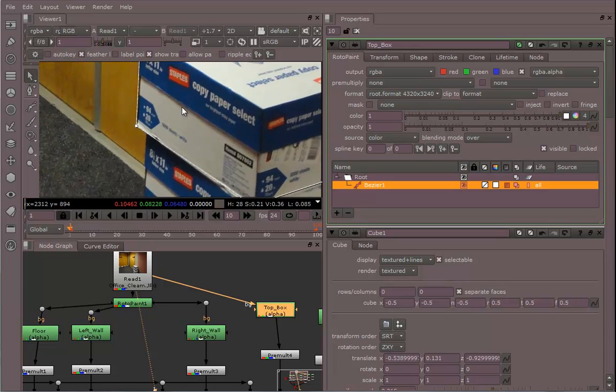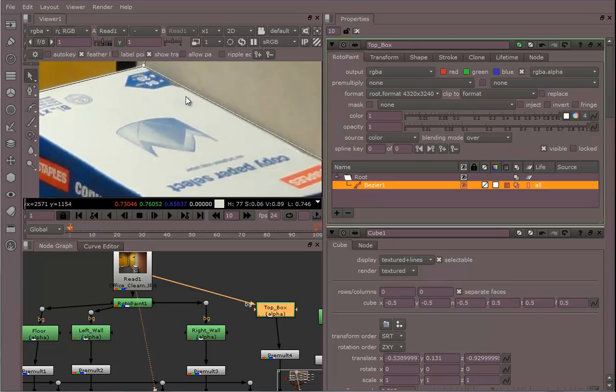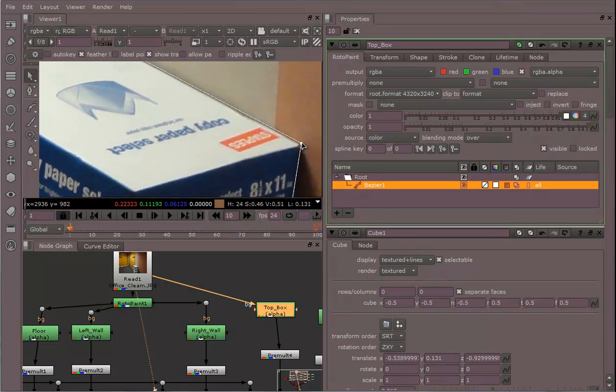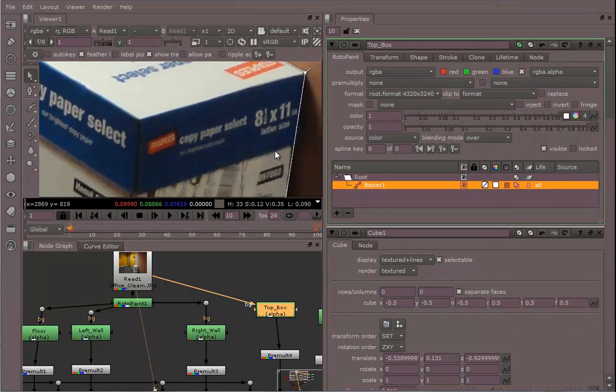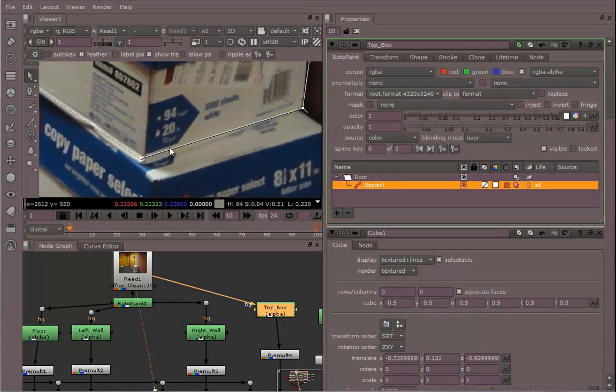So there's your boxes. Get it a little bit more lined up. I didn't do that good of a job. And come over here. Doesn't have to be perfect, but I like to get as good as I can.